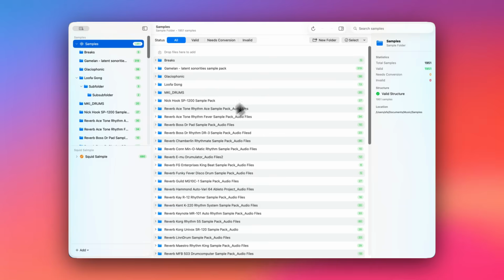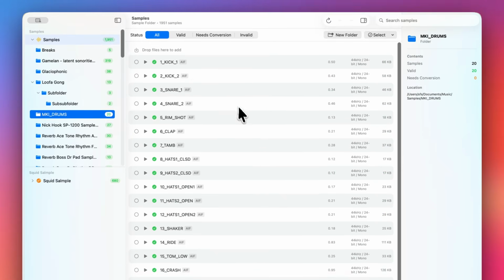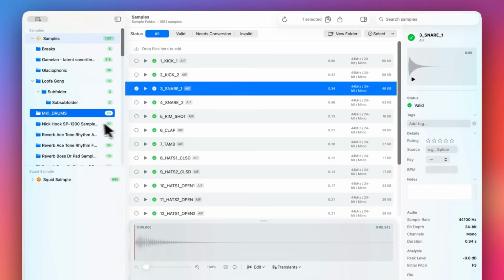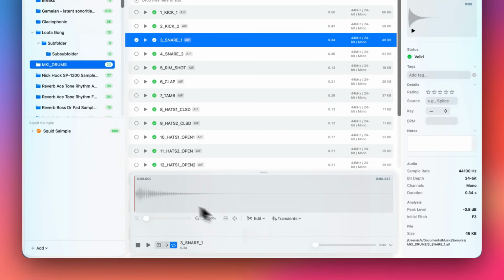So let me give you a quick walkthrough of what we've got here. Up at the top left, we can scroll through our sample library. You import this from a directory on your desktop. It can be any folder, anywhere. And within that, you have a bunch of samples. Here we have some samples from the MK1 collection, and we can play them. Sounds good. This is in loop mode, but we can also make it one shot.